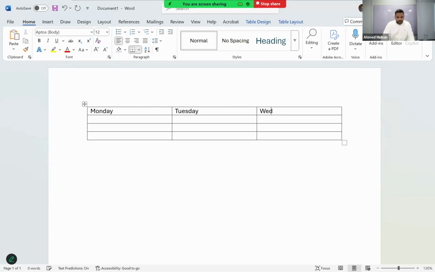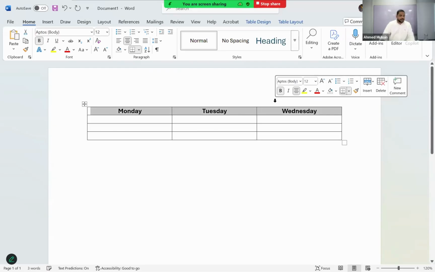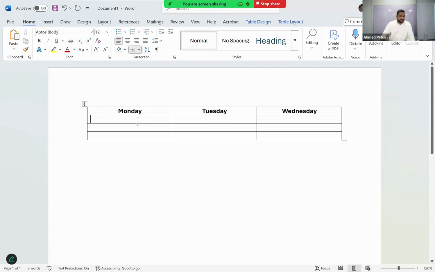So let's try and do something like a class timetable. Monday, Tuesday, Wednesday. Okay, so here what do we have now? This is obviously our heading now. So I'm going to bold it and center align it. This is my table heading. Monday, Tuesday, Wednesday are my table headings. So bold and center align it. So here we have accounts, business, and economics. Then we have second, we have biology, chemistry, and here we have physics. Then over here we have English, commerce, and ICT.